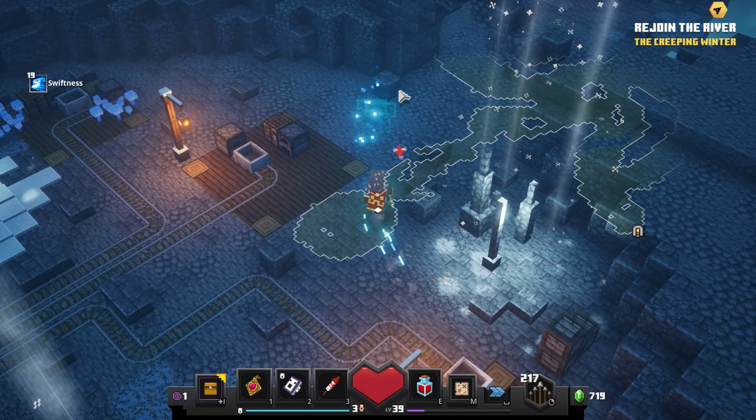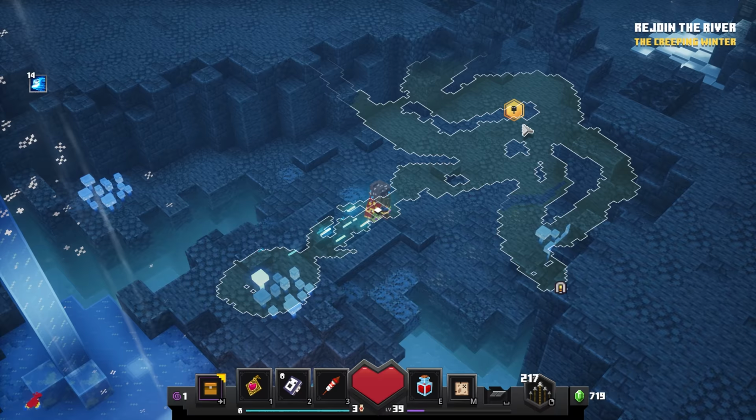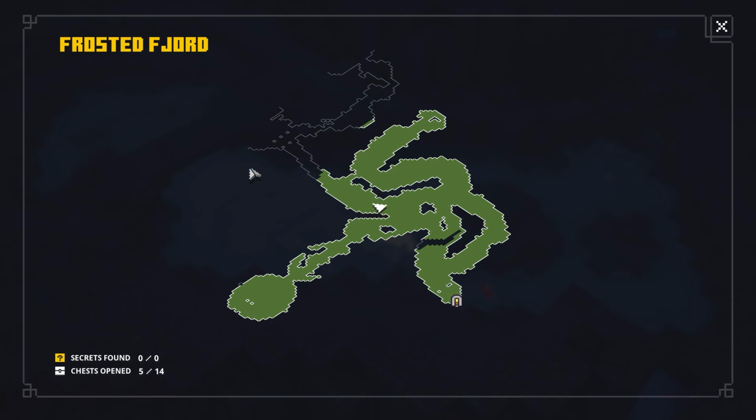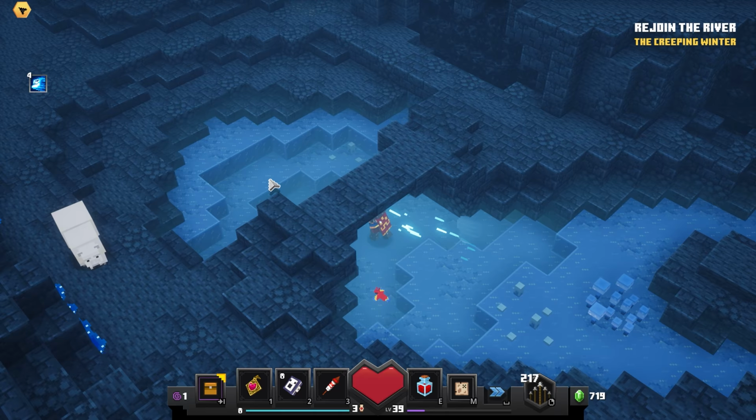Jeez. Keep going this way, though. Then we have to go through the center pathway, and hopefully that's going to take us to more loot, right? Because, man, do we need it. We're still like 10 away, right? No, we're 9 away right now. We're 9 chests away from finding all the chests. Hopefully half the chests aren't behind me on the first half of the level, right?